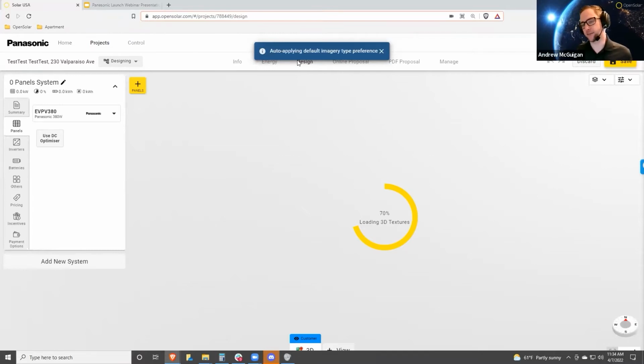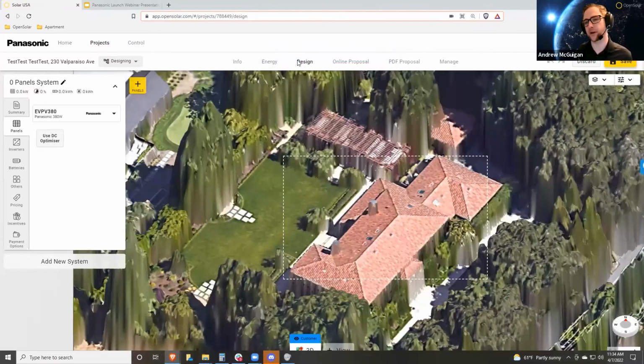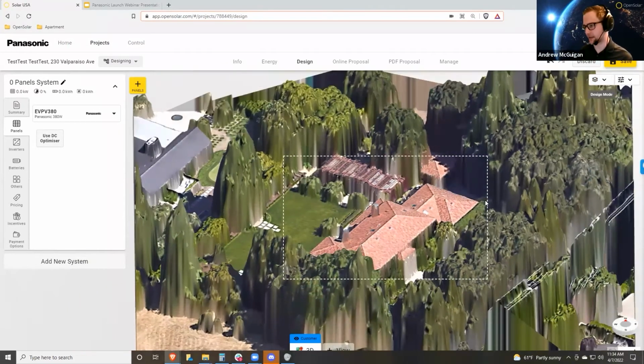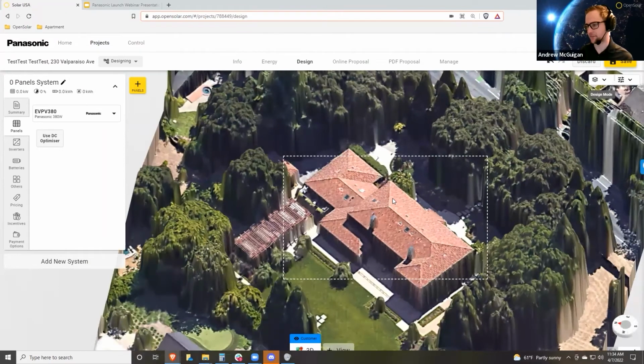OpenSolar 3D is the mode that's been validated for accuracy, and it's also the mode that's going to automatically calculate the azimuth, the pitch, and the shading for you without having to do a site visit or visit the home. The 3D mode is using digital surface modeling, or DSM, imagery to build out everything here. Basically it's using DSM imagery, photogrammetry, and satellite data. It's a bit different from LiDAR, which is a lot of what the EV companies use for their automated or self-driving. So we're using this to build up the model from the ground up, and we get a nice 3D image of the home and all the trees and shading obstacles around it.